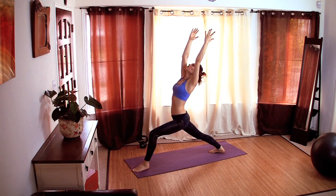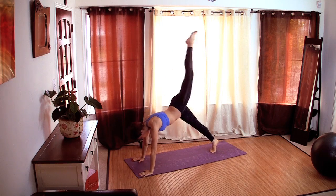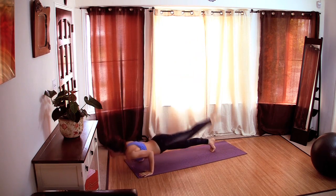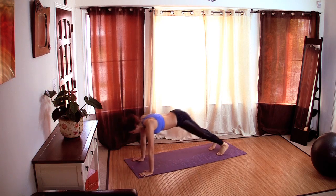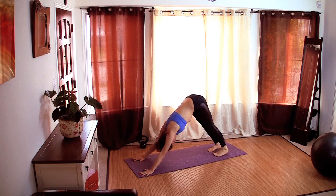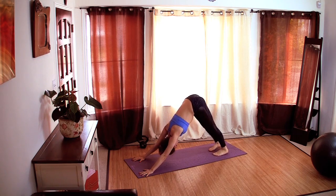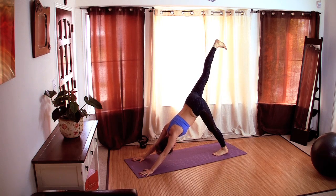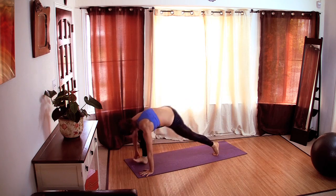Relax your shoulders, palms of the hands facing each other, here to protect the shoulders. Exhale, hands on the floor, one-legged Chaturanga. Upward facing dog. Back to Chaturanga. Exhale, downward facing dog. Pulling the belly in and up, Mula Bandha. Inhale, right leg up. Exhale, step the foot between your hands.